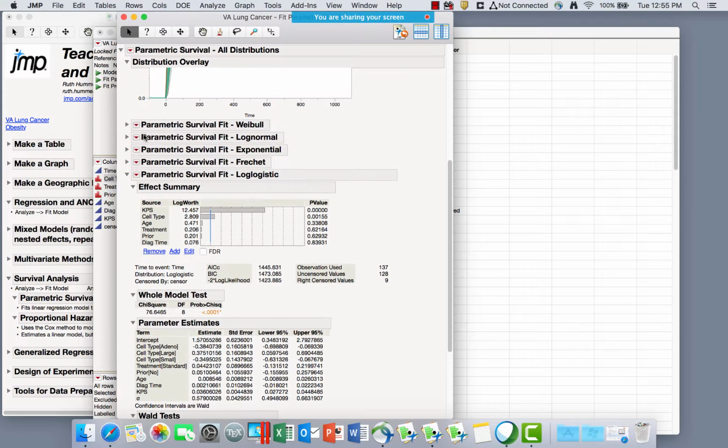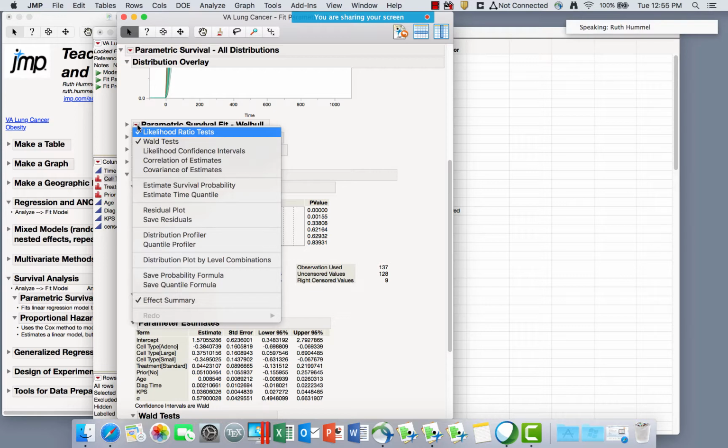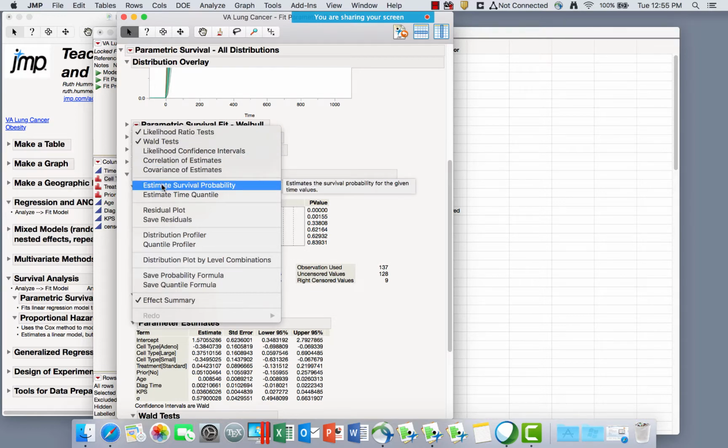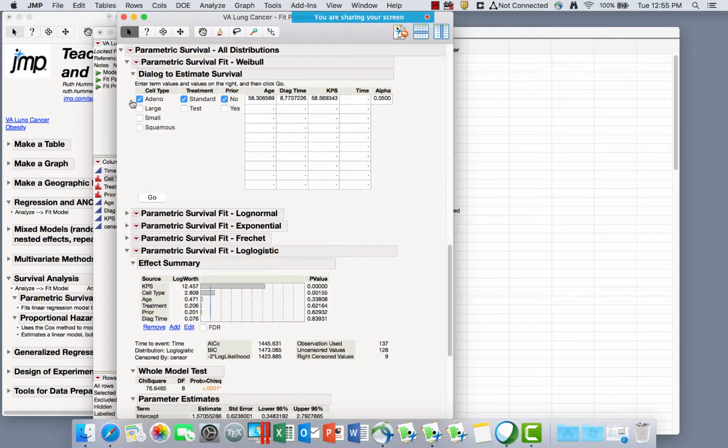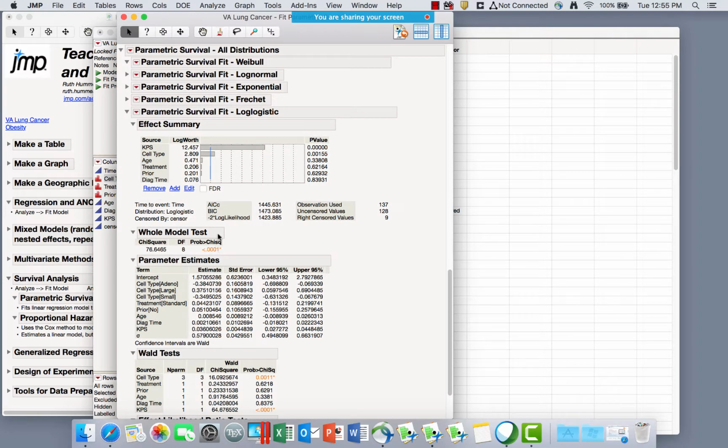Let's look at the Weibull. Maybe we'll estimate these survival probabilities for different combinations. So this is predicting at different factor settings and so on.